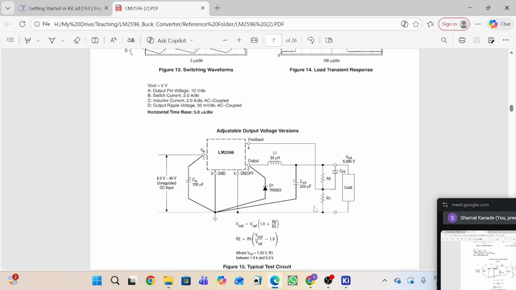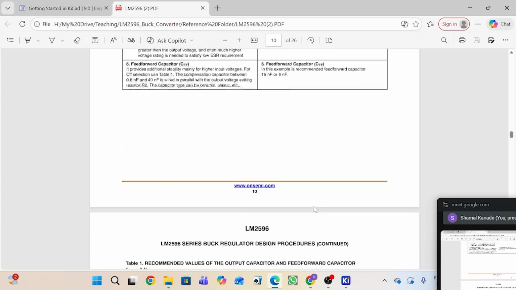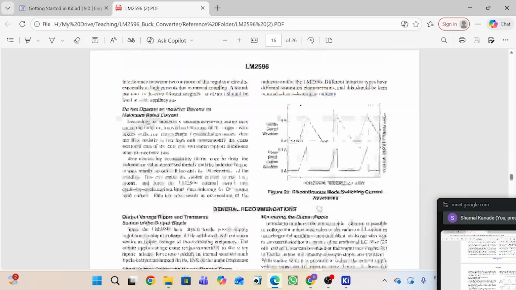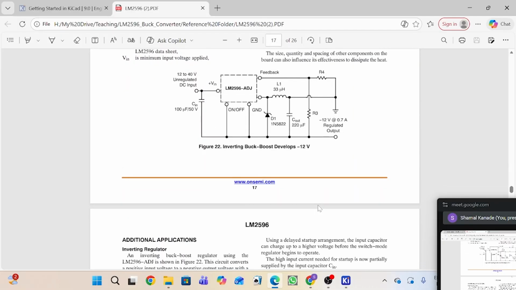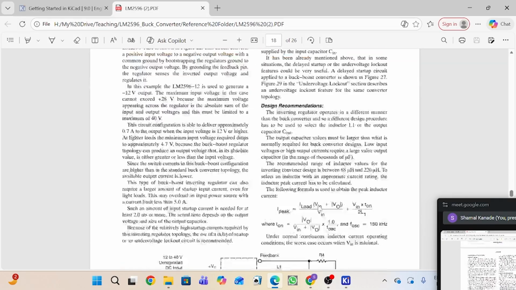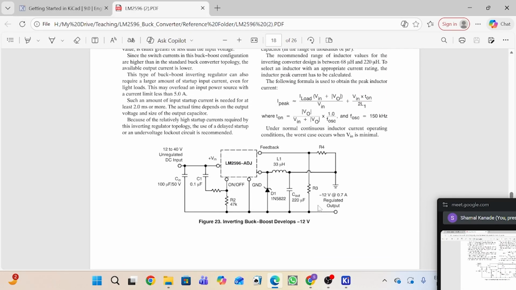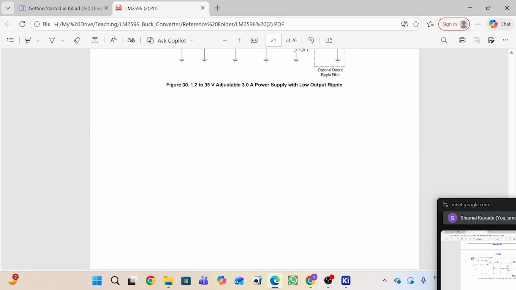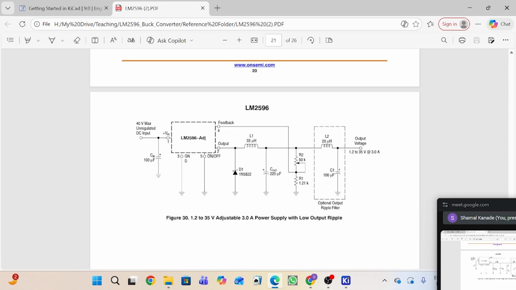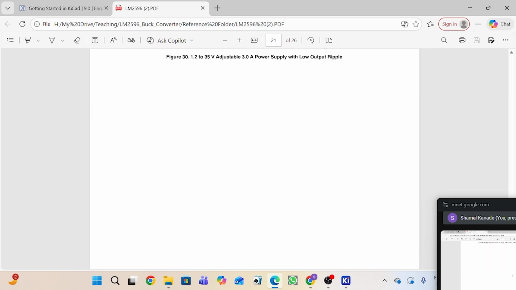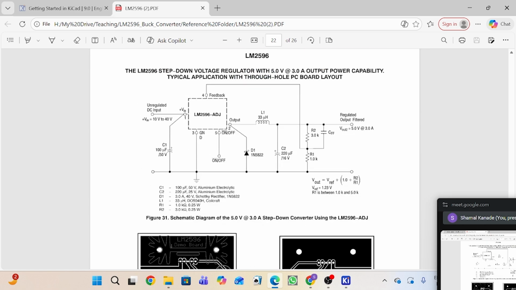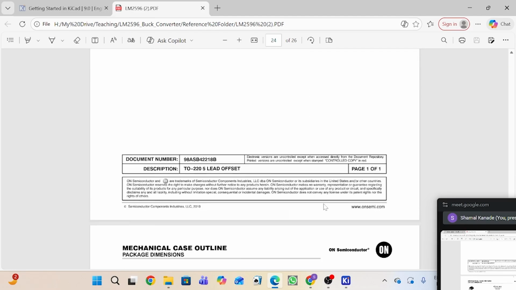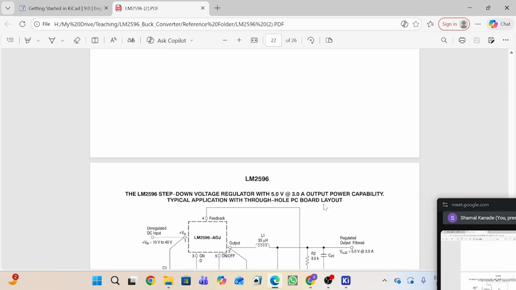This is the test circuit. There are three different types of applications. We can take this one.